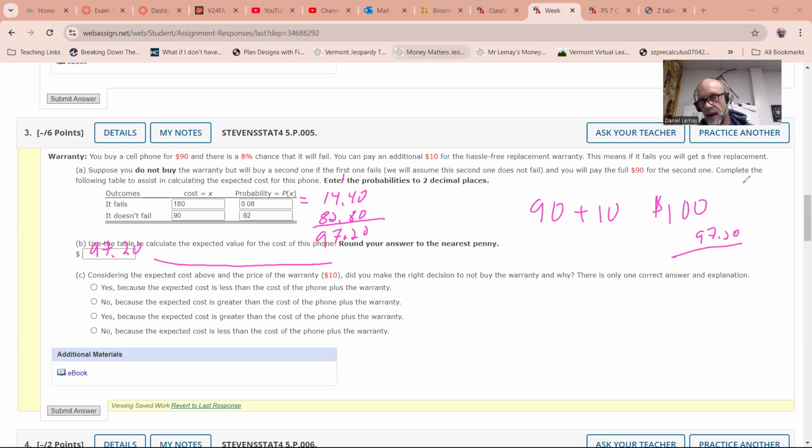So that means they're making $2.80 profit on every phone with warranty that they sell. Okay. So what this exercise is asking you to think about is, if I buy the phone with a warranty, that's costing more than what the expected value is in the long run. So yeah, it's not worth it to buy the warranty. But like I said, we're individuals and anything can happen in the short term. Hopefully you pick that up with all that work we did last week with probability.